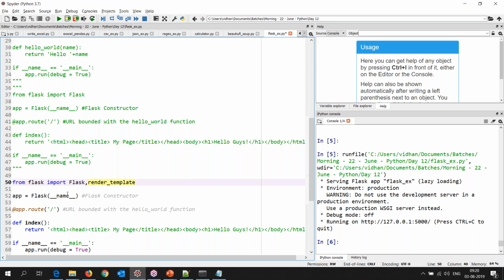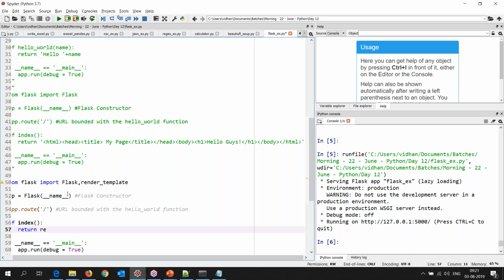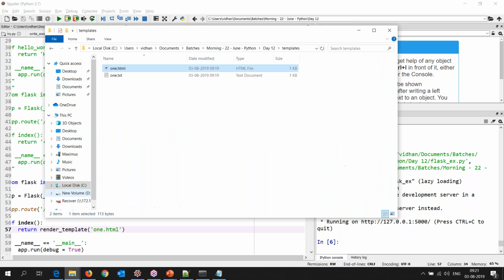Right, that is something that you have to import. Apart from that, anything that you need to change? In here, the returning part is again your render template, and what we are returning is the file, which is 1.html, or whatever name we gave it, yeah, 1.html.